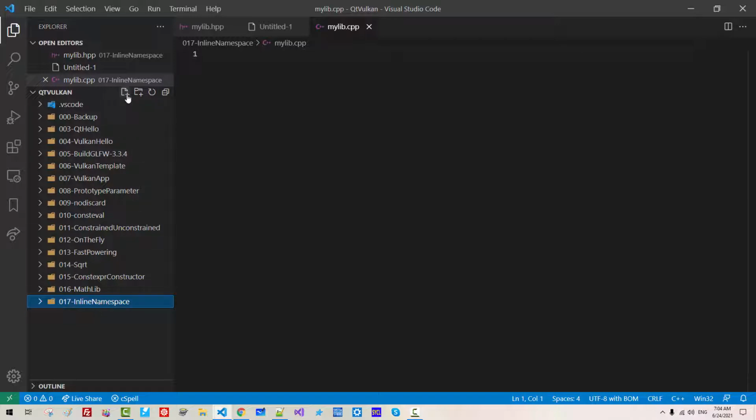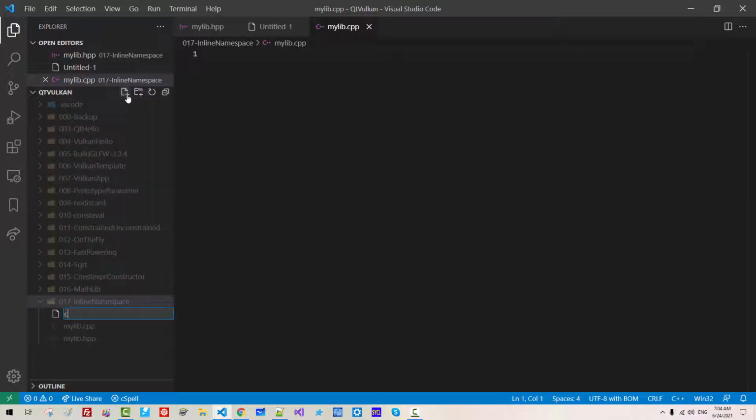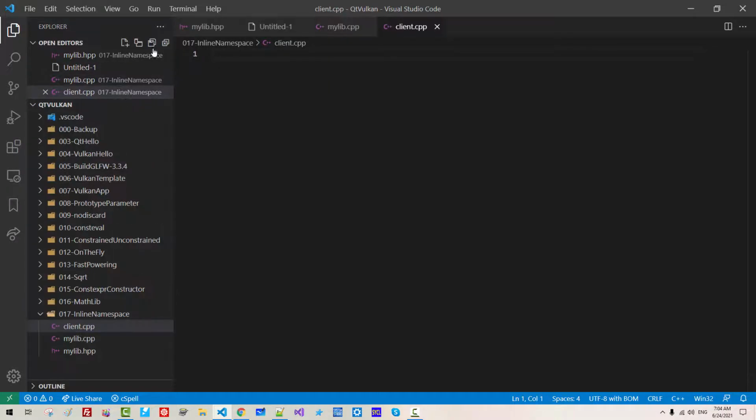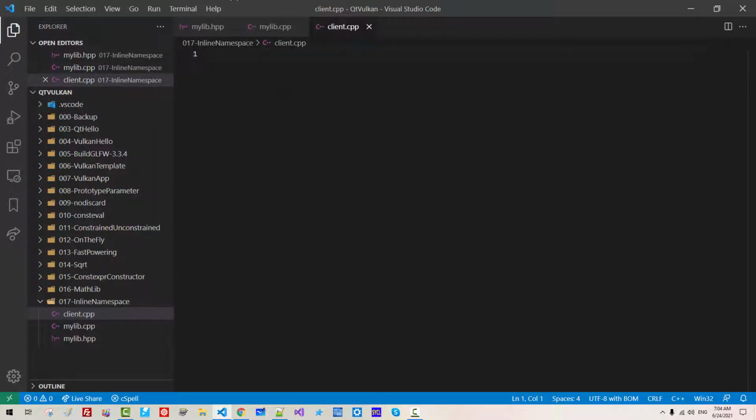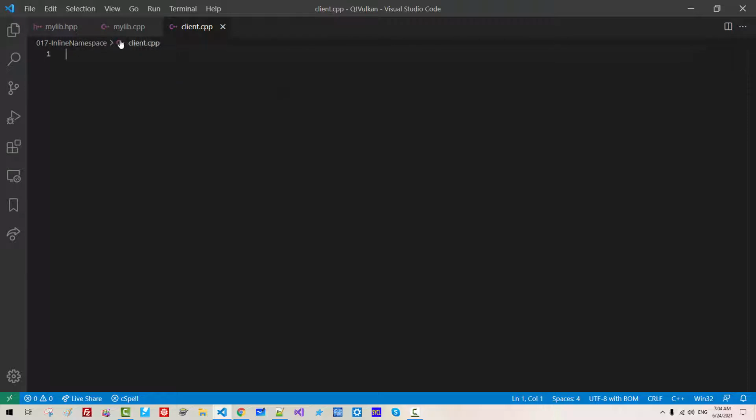Select this folder. Click this button. client.cpp. Hit enter. So we created 3 files: mylib.hpp, mylib.cpp, client.cpp.